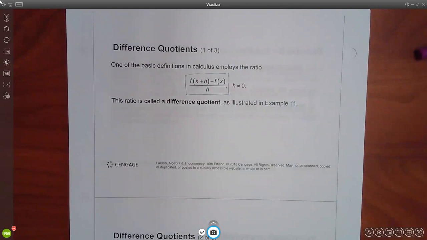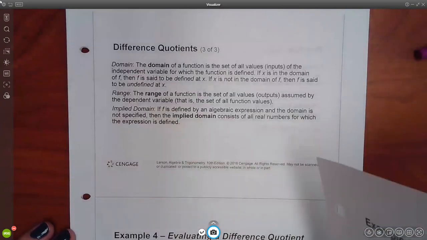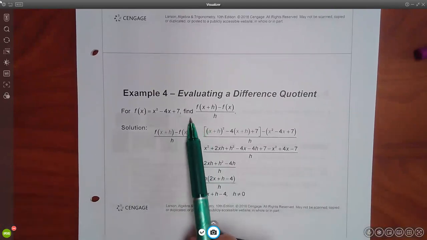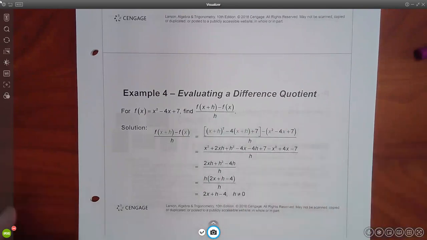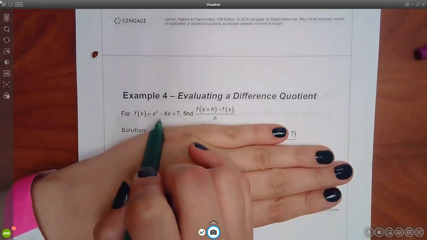Now, what they will ask you to do is evaluate the difference quotient or find the difference quotient. And so what they'll do is they'll give you a function. Okay. I'm trying to find it. Here it is. They'll give you the function and they'll ask you to find the difference quotient. And you already know that the h cannot equal zero, okay? But how do you do that? This is where I told you that it really helps if you start to visualize functions as that little gray box, right, as the input, and then you're just plugging in that information into the function. So when I see this, I have to know what f of x is, and I do. I know f of x is this, okay?